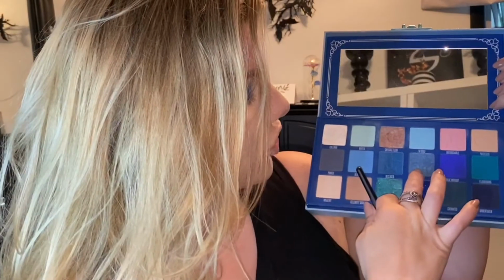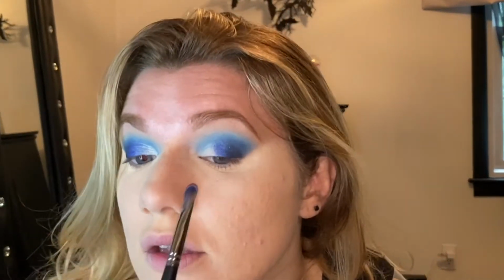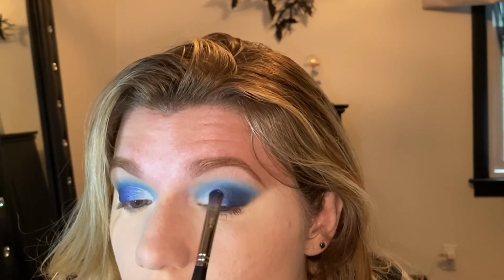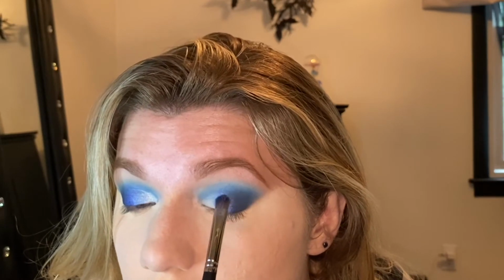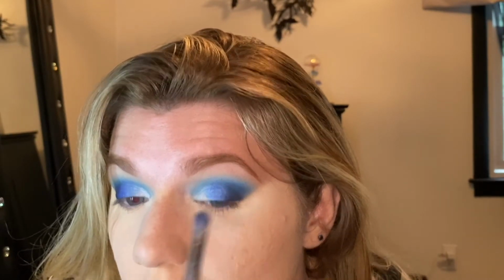There we go. Now I'm gonna flip onto the other side of my brush, and we're gonna go into Ice Tray, which is right above. So hold on, right there. So we're gonna go into Ice Tray. This shade is very buttery. And then we're gonna go in right here and blend those two together. And then I just flip back and forth between the two and just blend those. Oh, so pretty.